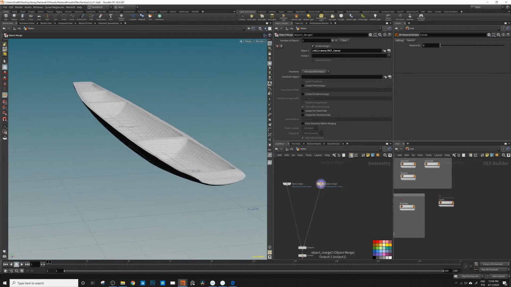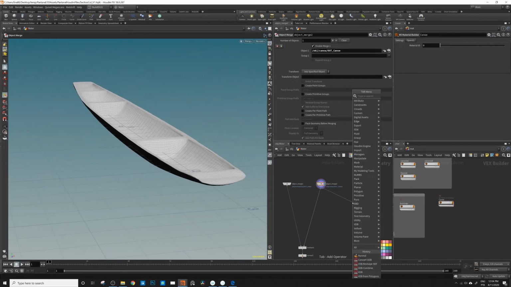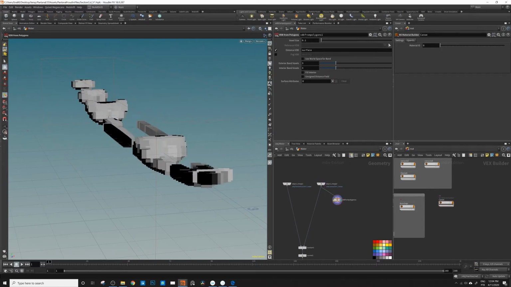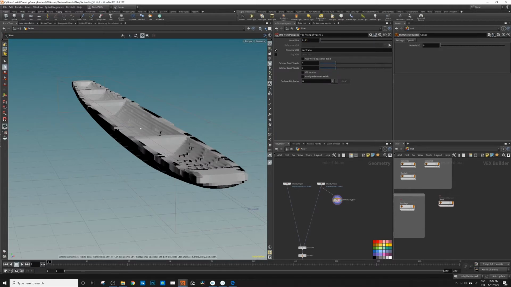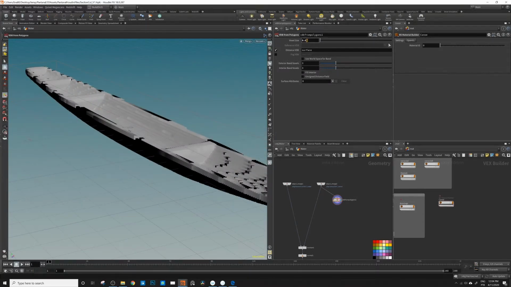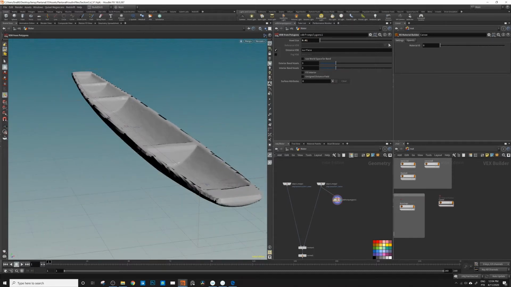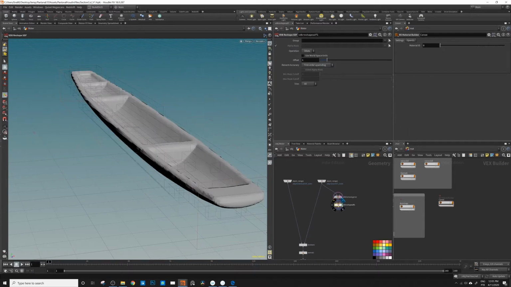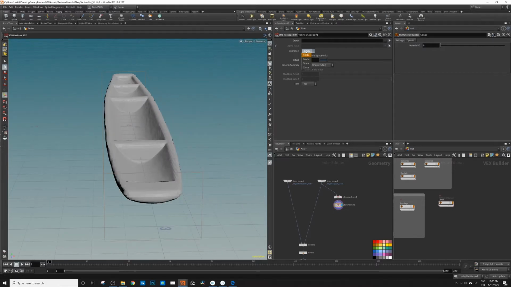The first one, let me bring it to here. Let's make a VDB from polygons, and let me make it 0.02, maybe 0.1. I think it's good. Then we can use a VDB Reshape, and with this it's dilating.